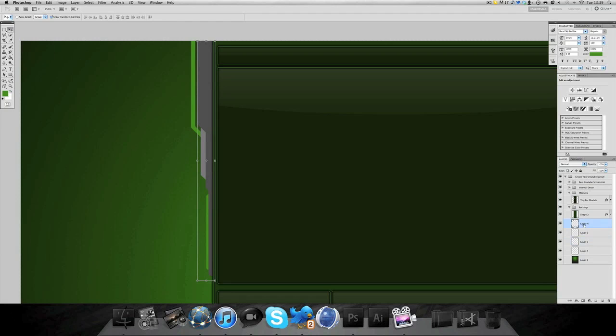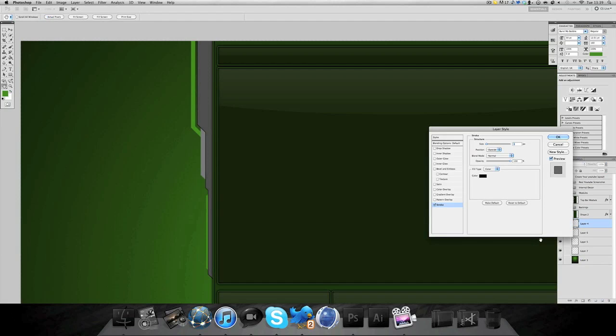Now this is where the effects make it look better. So we select the top one, go to effects, stroke. Start off with putting a size 1 black outline on it. I do that with a lot of things. Put a drop shadow on it, bring distance all the way down, bring up the spread a bit until it looks kind of overshadowing the back. But you kind of want it to have a nice little outline, so that's what we use spread for.